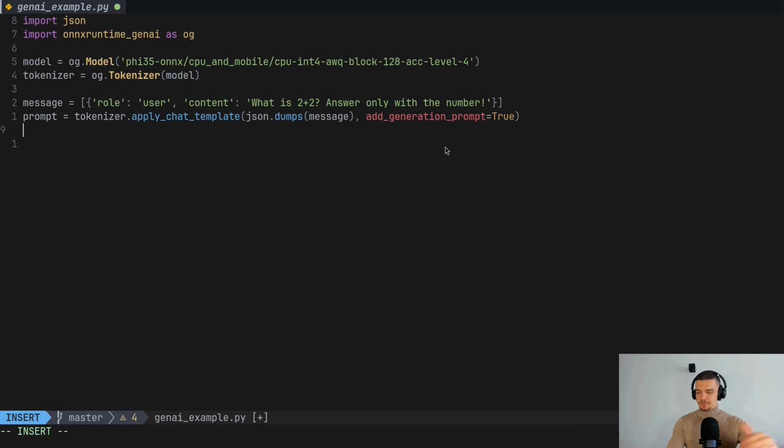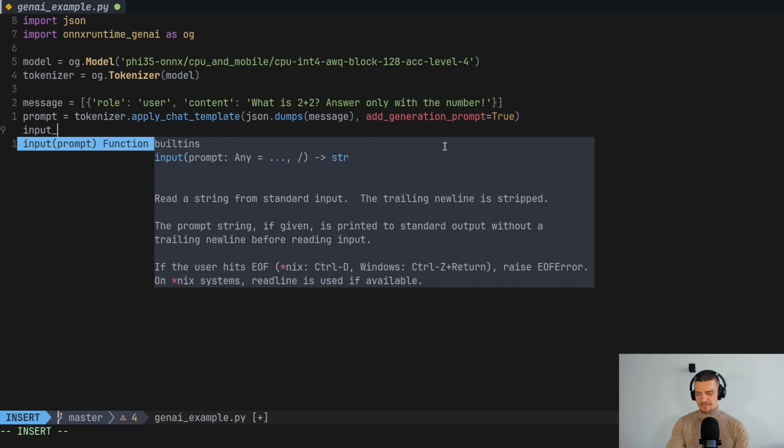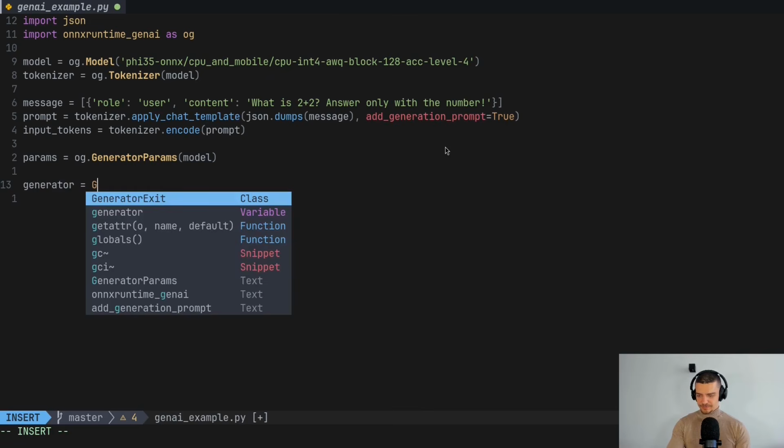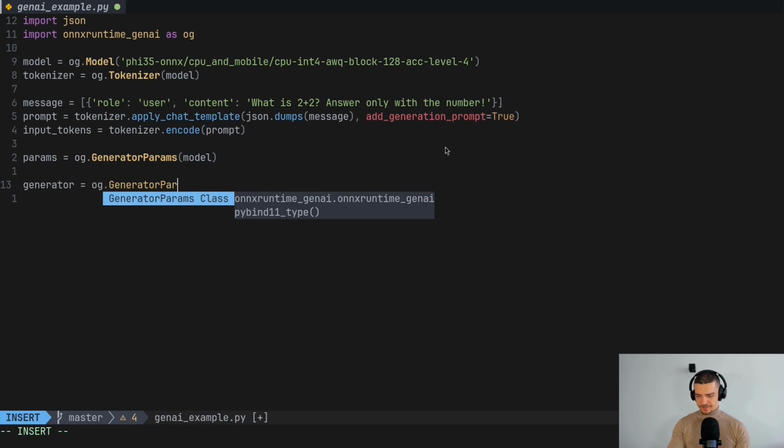So then to turn the prompt into actual tokens, we need to say input_tokens is equal to tokenizer.encode the prompt. Then we define the generator parameters by saying og.GeneratorParams for the model. And then the generator itself will be the og.Generator given the model and the params.